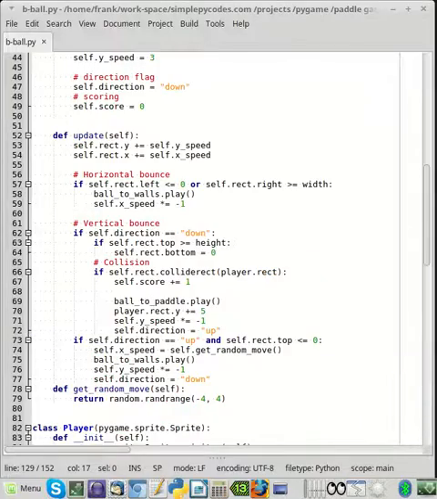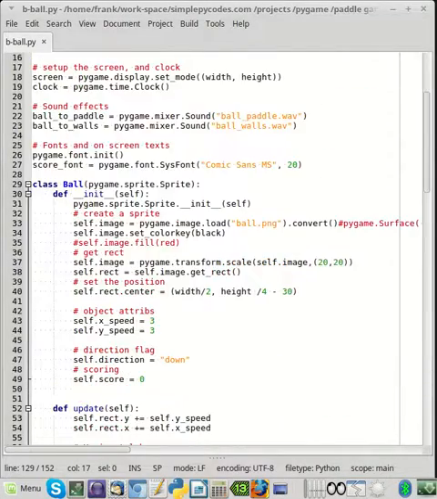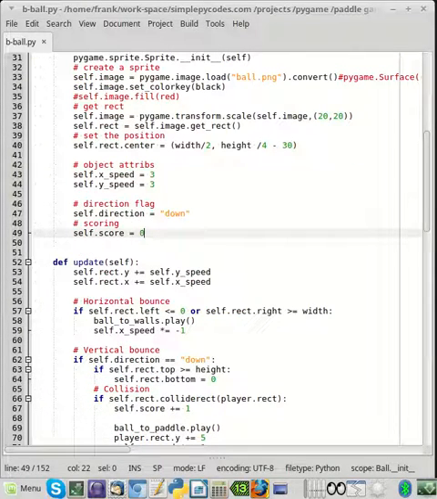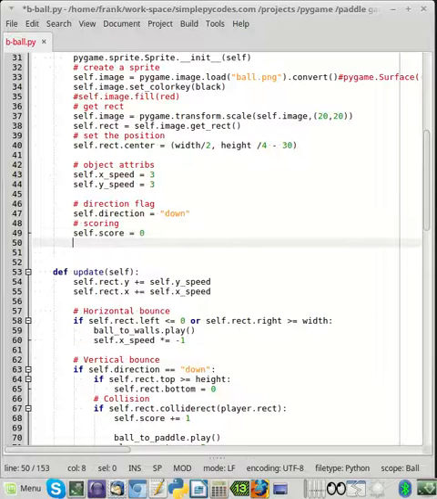What's next? Now that we have defined our font, let's come down under self.score and write another attribute, self.score_text equals score_font.render. Using fonts and text on screen in Pygame is a little bit complicated, so it may look a bit confusing, but when you do it a couple of times you will get used to it.